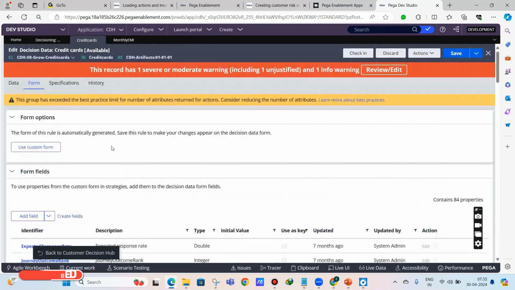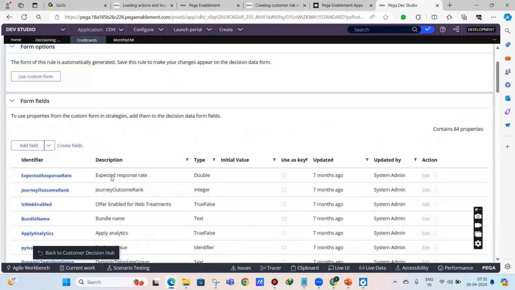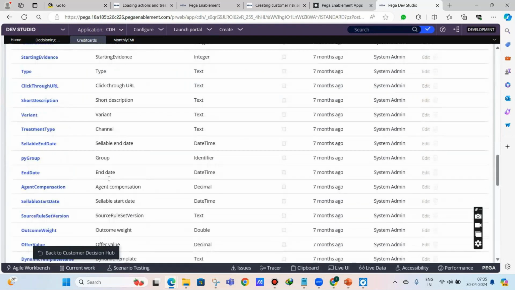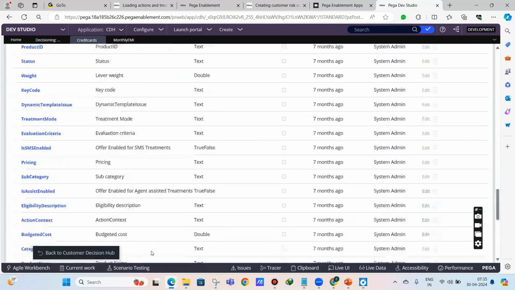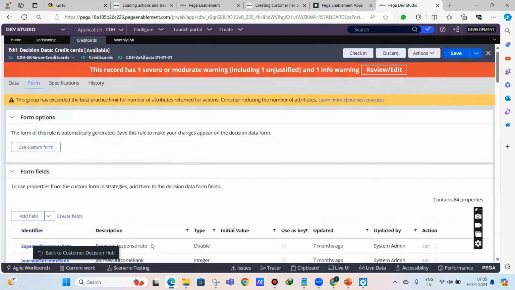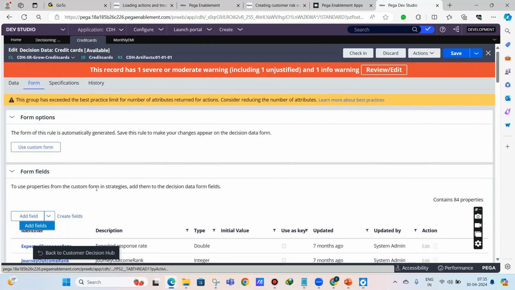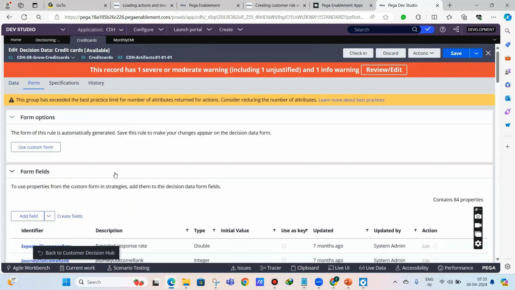No, this has to be created, monthly EMI, expiry month, the way I'm doing it, you have to do the same thing. If there are some 20, 30 properties, for each property we have to go to add field and create each one by one? Yes, correct, you have to do it one by one. There is no option to create with some export or something. Yeah, you have to do it.